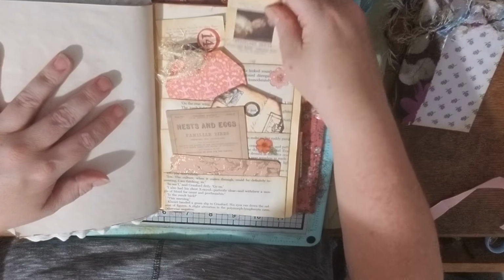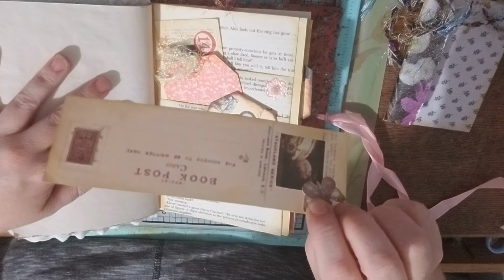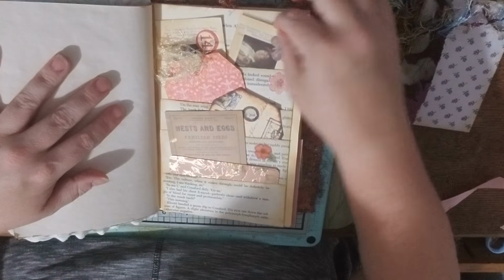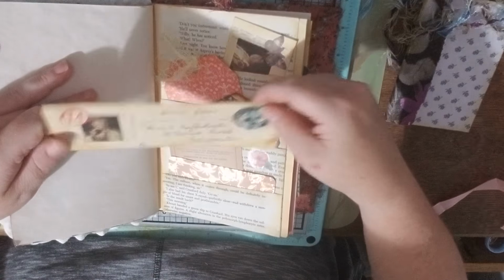And then up here I've got 2 of these book post little cards, and I've added Tim Holtz die cuts to it. And same with this one. I should be showing it this way because I'm going to flip.